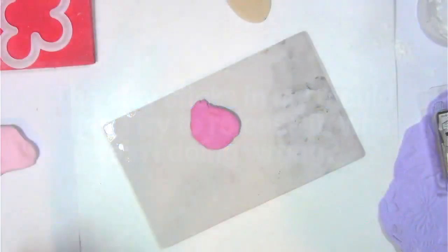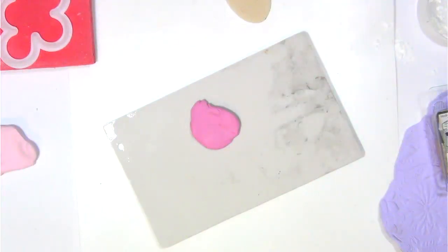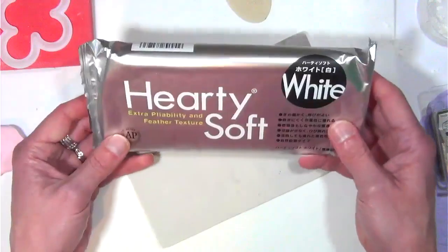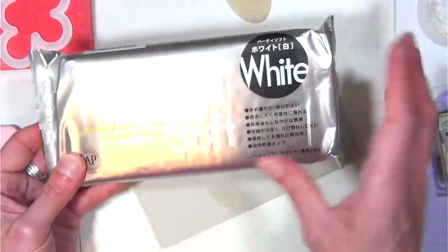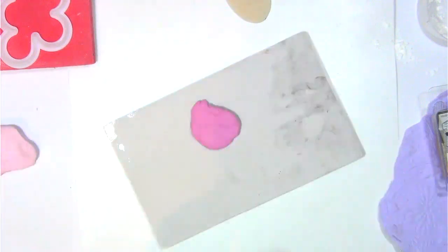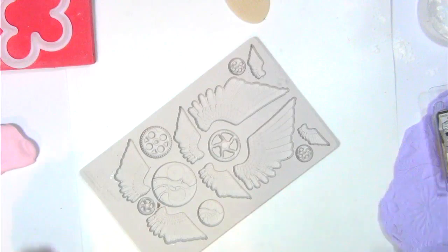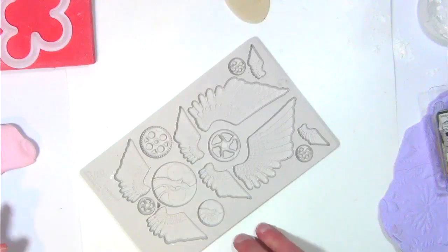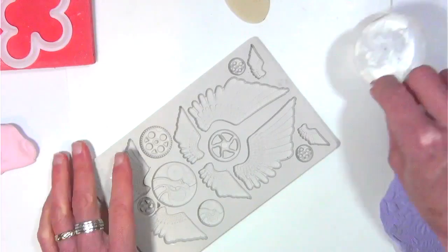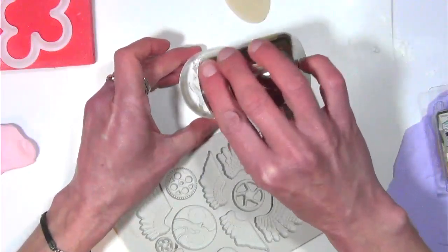Okay, right, when you get a brand new pack of clay, if you grab that straight out of the pack and pop it straight into a mould, believe me, probably about 9 times out of 10 it is going to stick. So what do you do to stop it from sticking? There's a couple of different things you can be doing. The one that most people favour is this one, which is a good old corn flour.